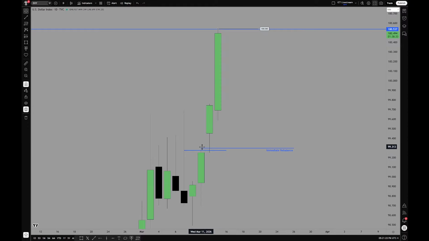So the way I taught it in paid mentorship was when it forms, let's assume for a moment that this wick was a body and the next candle was here. Well, that would create a fair value gap. Then we would look for it to trade down lower into that fair value gap and then go higher. But what happens when the market's in a hurry? What happens when they want to rapidly deliver to a specific price point? It's going to be an immediate rebalance. So there's going to be no waiting around, deferring the price run to get just to a fair value gap when it can just do it immediately.